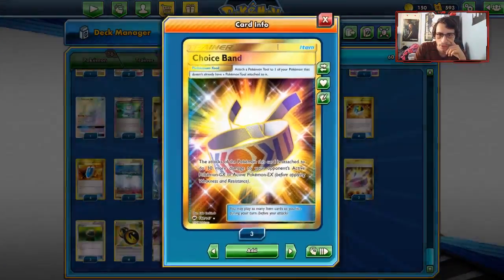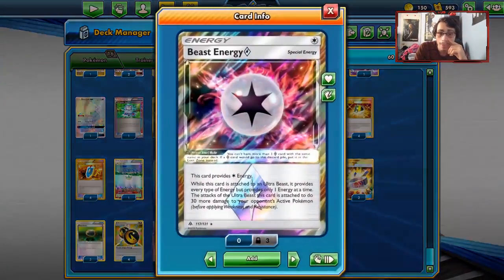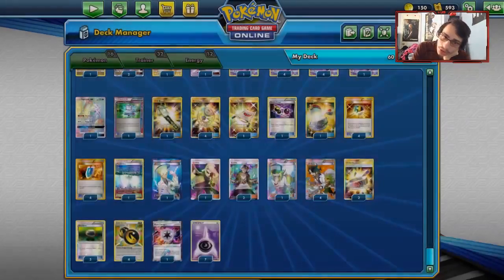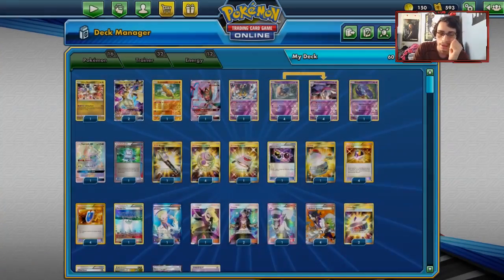2 Choice Bands, just to hit better numbers. 3 Float Stones for free retreat. 4 Double Dragon. 7 Psychic. And I'm playing, of course, 1 copy of Beast Energy. Really good. You're going to use it mostly with the Necrozma-GX, not so much this guy. But it's just a really good card to have.